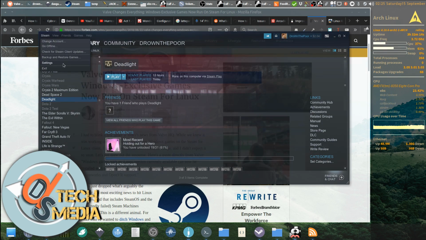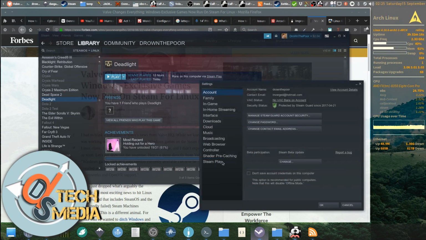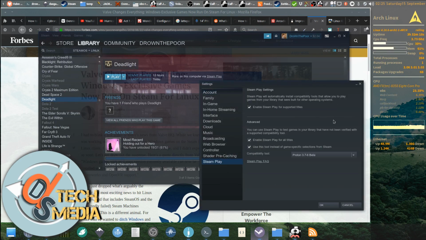Let's see. So we go up to Steam Play: enable Steam Play for supported titles, enable Steam Play for all titles, use this tool instead of game-specific selections. And of course I have the beta version running here.